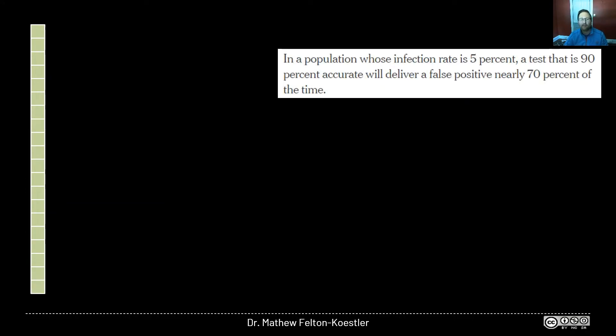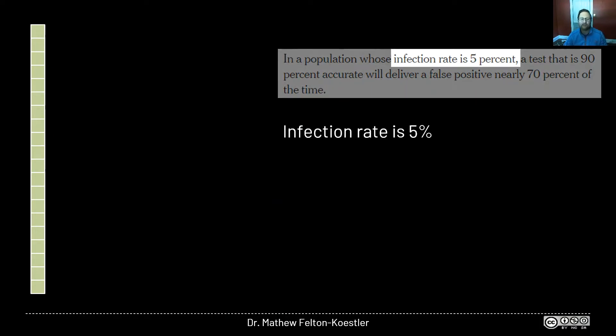Alright, so let's jump in. I'm going to show this box here. This box represents one person. And I'm going to add some more people. So now we have a total group of 20 people. As a reminder, the subheading of the article said, in a population whose infection rate is 5%. I want to focus on this 5% part. The article actually points out the estimates for the infection rate in the U.S. range from anywhere between 5 to 15%, but they use 5% for their example. That's what I'm going to do. Another way of saying this is that 1 out of every 20 people have had the coronavirus, which looks like this. That one darker red square on the bottom represents someone who's had the virus.